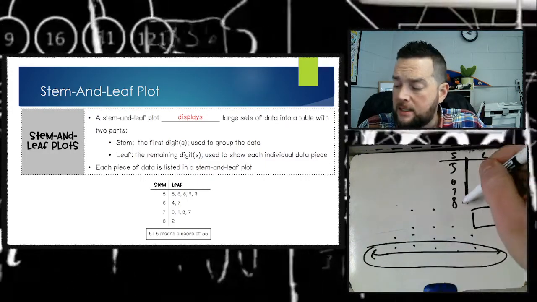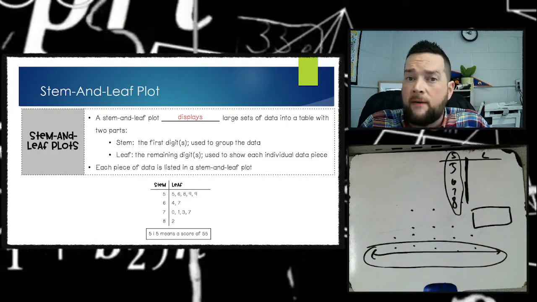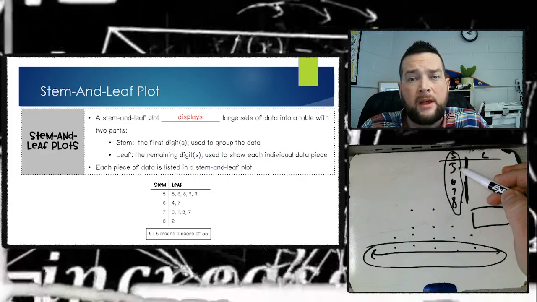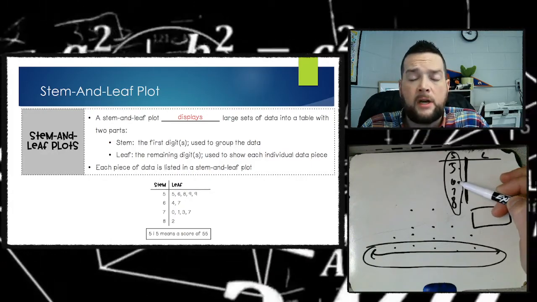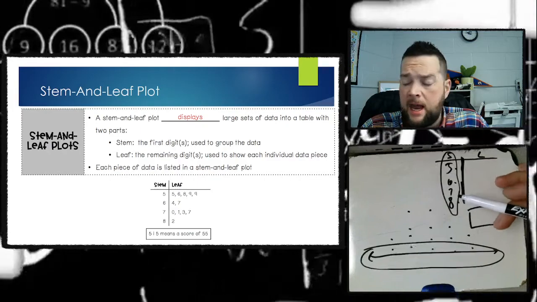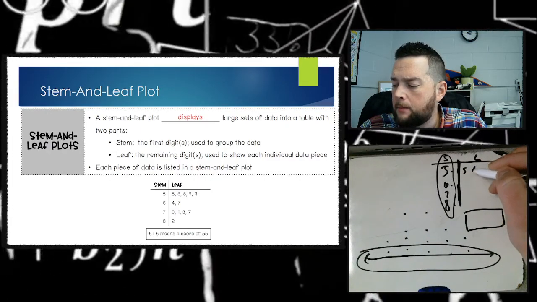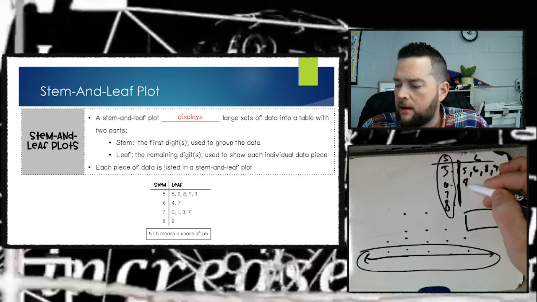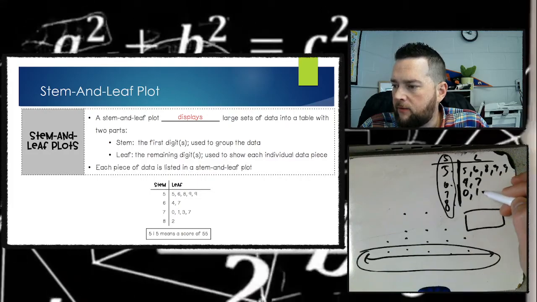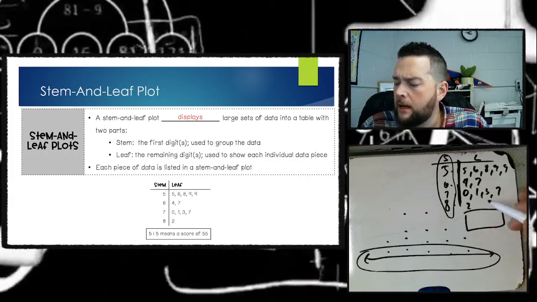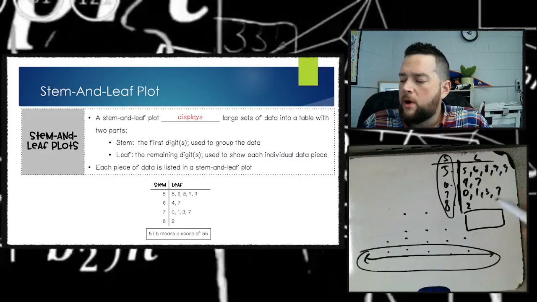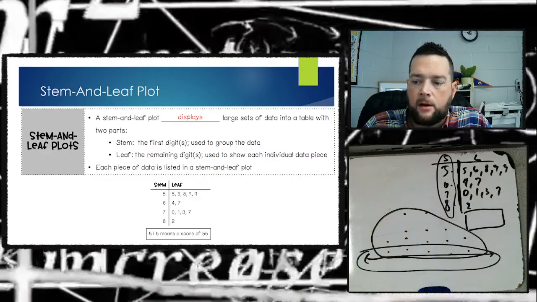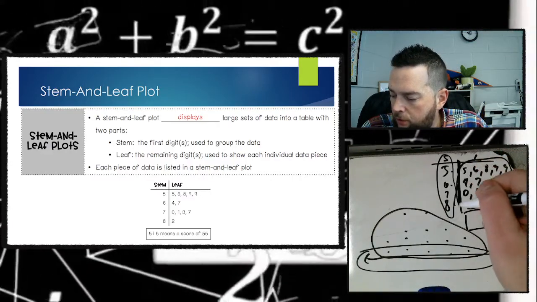In the same way, the stems are just reference, all right? And usually they count by tens. So this 5 right here is really a 50, all right? And these are the numbers that are in the 60s and the 70s and the 80s, all right? And if I had these numbers out beside it over here, these are your data points, all right? These are your data points that collectively make a data set, all right? Just like that. That's what on the dot plot would be the dots. So all of this up here is the data, all right? This over here is the actual data, all right?